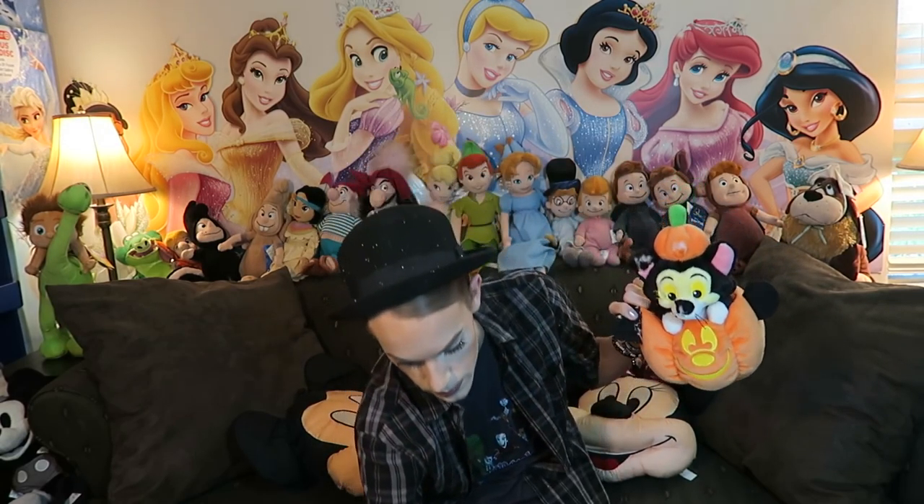Mickey's ear is gone, Figaro's ear is gone, his nose is all chewed off, his eyeball is kind of missing, his brains are spewing out of the pumpkin. I literally found the ears inside their cage and had to go in and grab them because I was so mad. Next Halloween I can just bring him out and say he's a zombie — or vintage, falling apart, you know. I'm really, really sad about it, but you live and you learn. That's why the rats now live out here where nothing can get to them. Yay for Zombie Figaro.